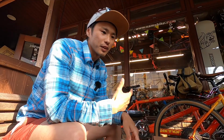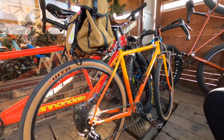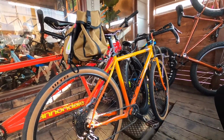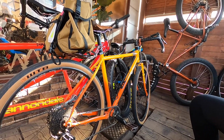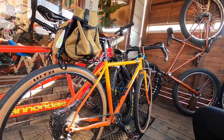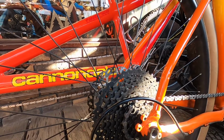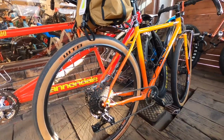So I'm going to go through a little bit of what I was looking for in a bike. So here's the bike, All City, same brand but different bikes. First of all, I wanted the frame to be steel. Apparently steel is a little bit softer material, so you get a little bit of absorption. But if it's aluminium, it's quite stiff, and you get all the impacts from the road. And when you come to the rear gear, that's a lot of gears, right? I wanted less than 10, or maybe 11 maximum, because the more gears, the more trouble you have.